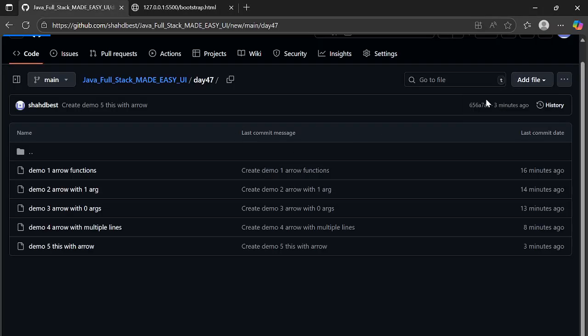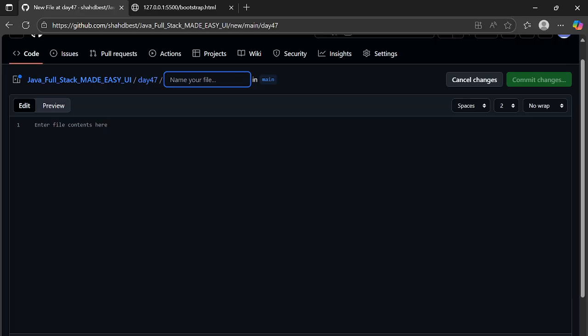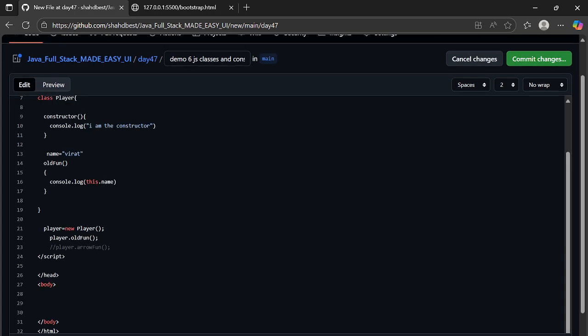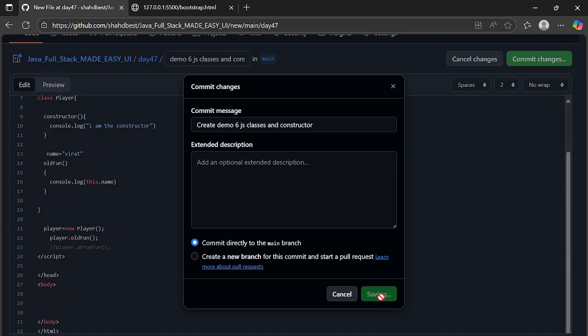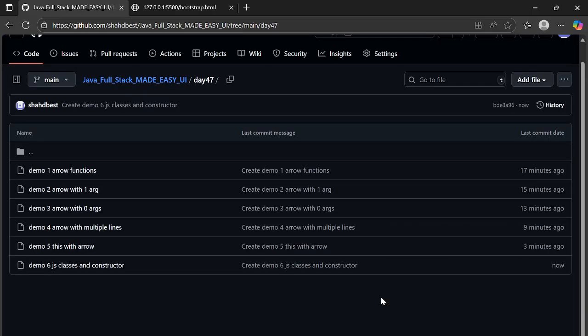So I'll add a demo 6 and I'll call it JavaScript classes and constructor. So do remember how we create a JavaScript class, how we create a constructor within that, properties creation inside the class, and then creating functions within the class and creating an object of that particular class. So these are the ways we deal with the classes in JavaScript.